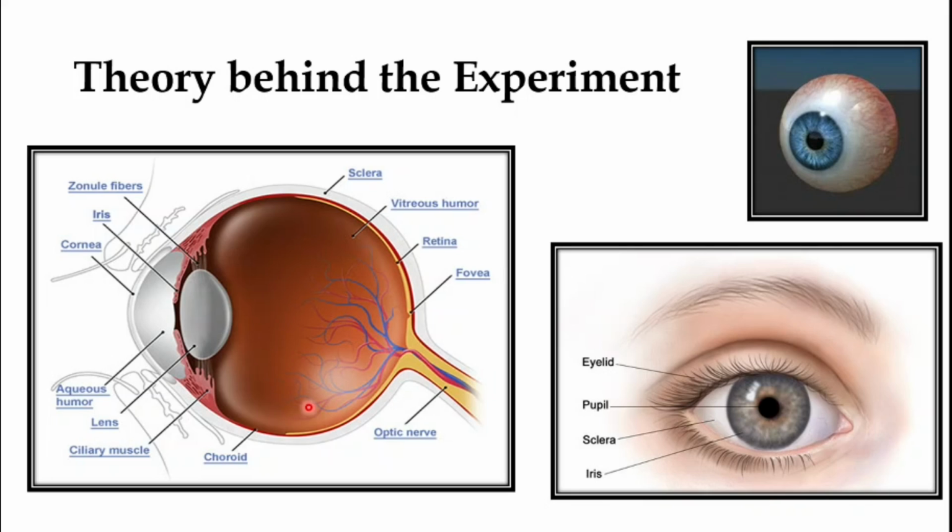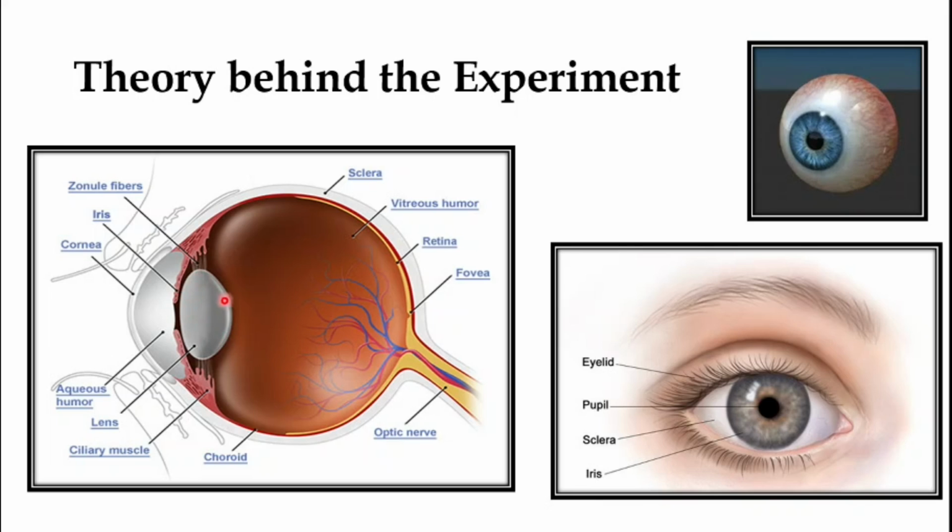And you know that the retina has two types of cells, known as the rods and the cones. When light enters the eye, it falls upon the retina, and these photoreceptor cells convert light into signals, and these signals travel to the brain through the optic nerve. So this is the optic nerve, which sends the signal to the brain, by which we see the images.